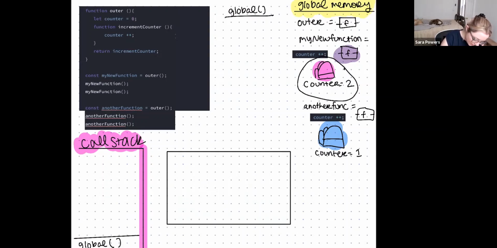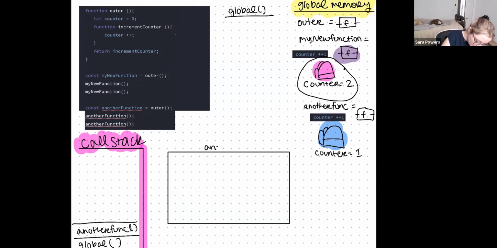We open up a new execution context for another func. We push another func to the call stack. We set up our local memory. And it looks in its local memory for counter, doesn't find it.